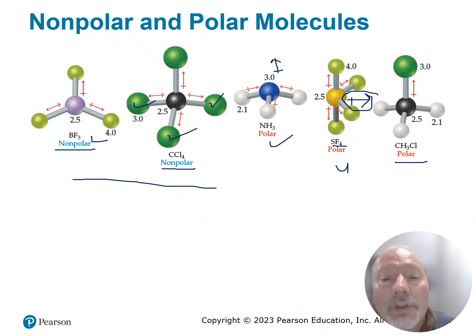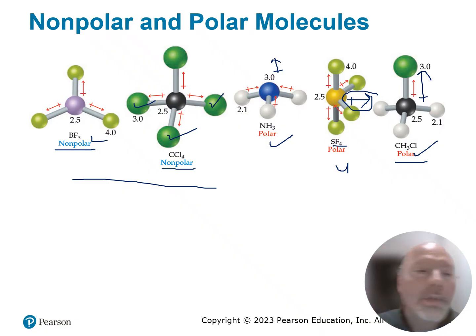But the bond between carbon and chlorine is polar. There is a dipole moment for the entire molecule as well. And so this has a dipole moment, making the whole molecule, of course, polar. So we have to think about the individual bonds, and do they have an electronegativity difference? And if they do, we have a bond dipole, but then we also have to think about the entire molecule and how the dipoles sum up. And then we can figure out the direction that the dipole might go in the molecule, if one exists.